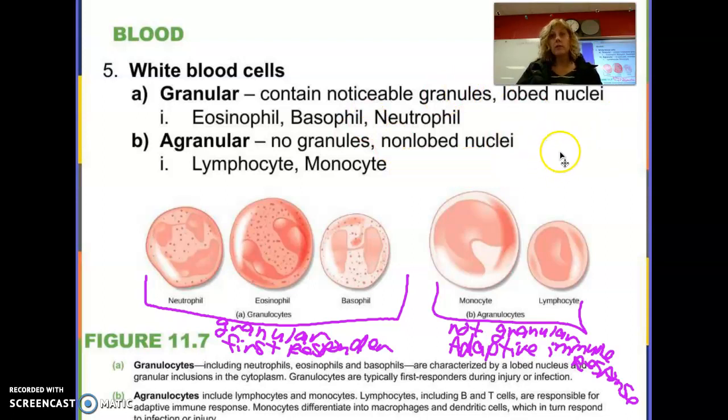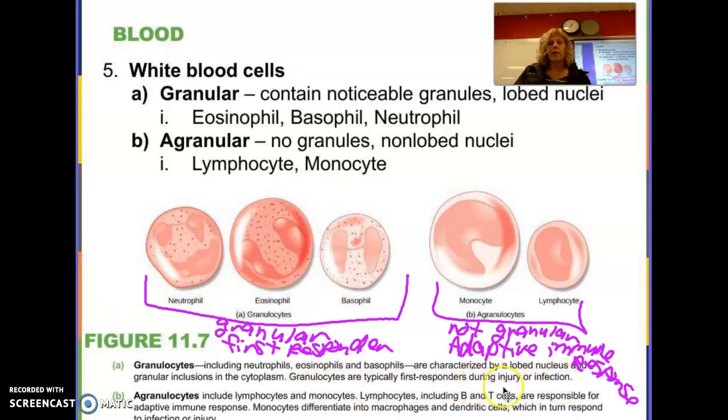So remember I said there are several different kinds of white blood cells. We can lump them into two categories: granular and agranular. And honestly, if you look, you can see why they're called granular. When we look at them under a microscope, they actually look like they have granules in them. The neutrophils, eosinophils and basophils are granular, whereas the monocytes and lymphocytes appear to be agranular, with no granules in them. They're just a couple of categories, and they have different jobs.